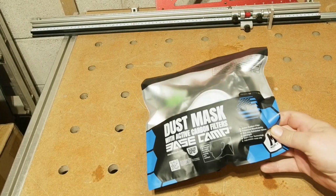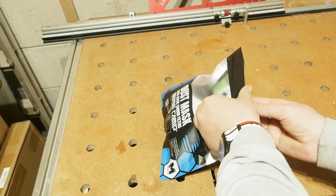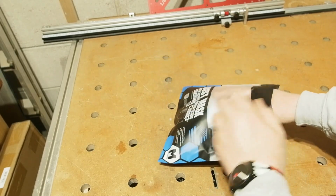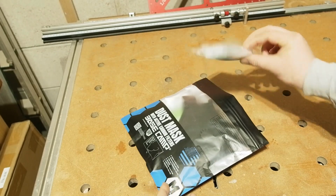And I'm only trying this one now because Basecamp kindly reached out to me asking if I'd like to give one a go. Having some niggles with my current mask, I said yes, and it's really surprised me. More on that later, but first let's have a little look at what's here.